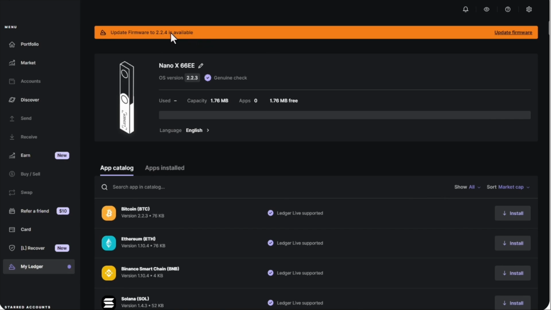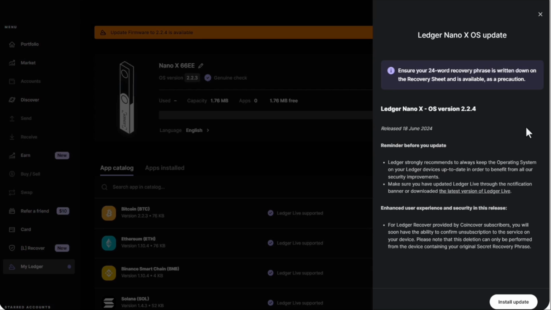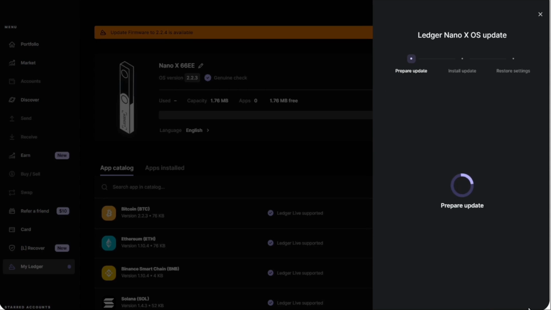I still see a banner here that there's yet another firmware update, so I'll go ahead and go through that flow again. I'm going to hit Install Update.